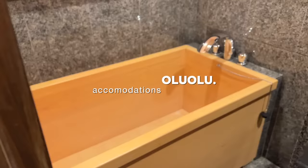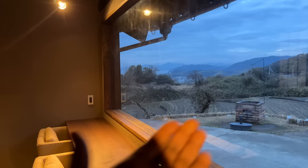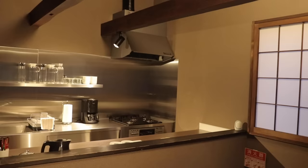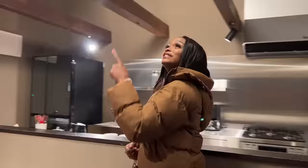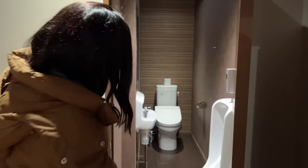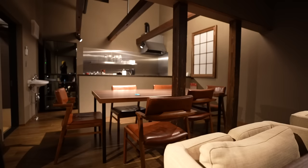Finally, at the place we're staying at, it's a renovated old farmhouse. The best way you can tell is by the roof and all the traditional beams that they left. It's so beautiful. Is over. We're gonna go to Himeji in the morning, which I'm very excited for. But yeah, this island has been so great. Anyways, I'm super tired. I gotta wake up early tomorrow, so I'm gonna take a bath and go to bed early.